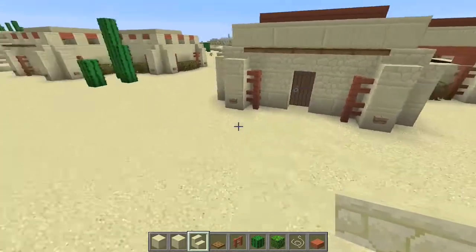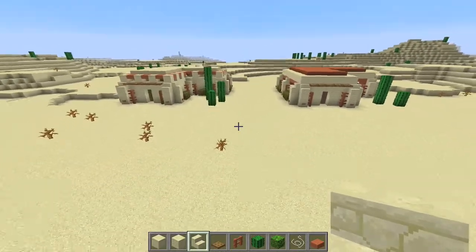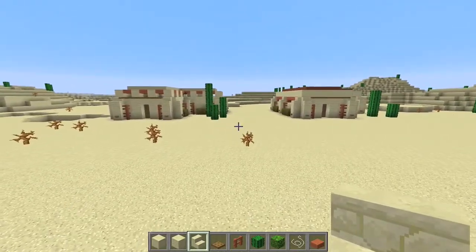Very cool. So there are 2 little houses for you to put in your desert world. Okay.